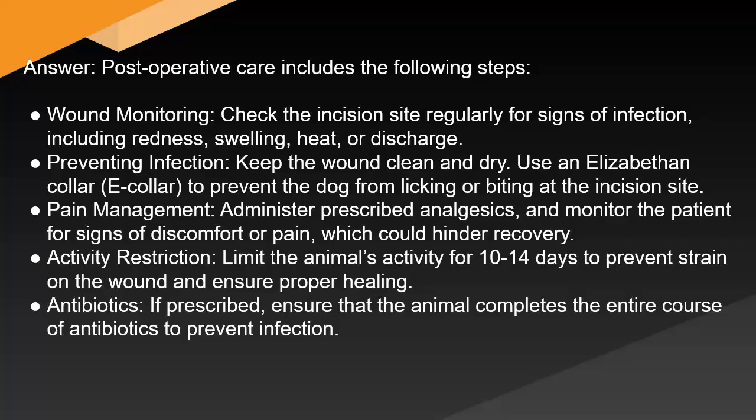Pain management: administer prescribed analgesics and monitor the patient for signs of discomfort or pain, which could hinder recovery. Activity restriction: limit the animal's activity for 10 to 14 days to prevent strain on the wound and ensure proper healing. Antibiotics: if prescribed, ensure that the animal completes the entire course of antibiotics to prevent infection.